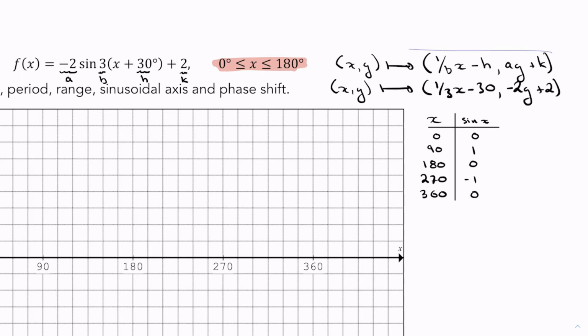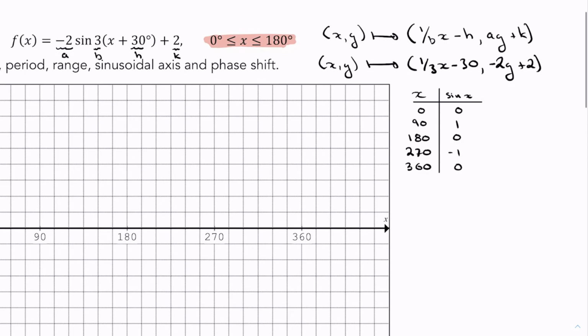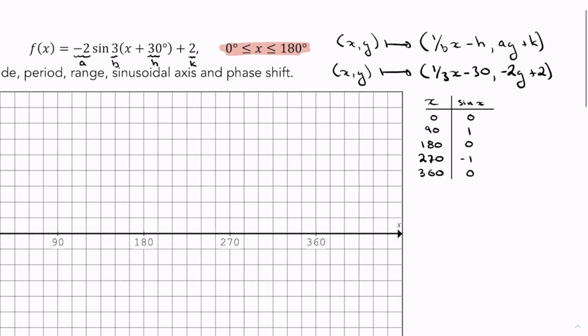We're going to put all these points, 1, 2, 3, 4, 5, into this equation here, and see where they get mapped to, one at a time. So let's start off with 0, 0. What happens to 0, 0? 0, 0, according to our mapping notation, I'm going to put a 0 for x here and a 0 for y. We'll go to -30, 2.